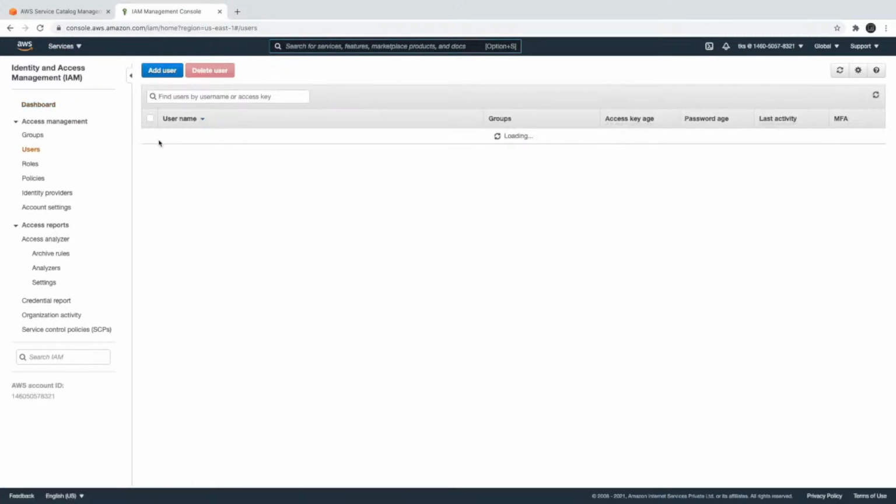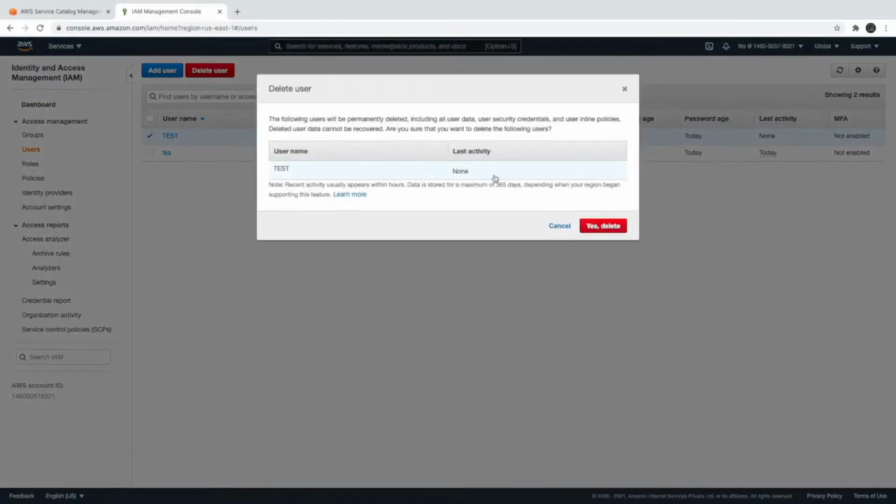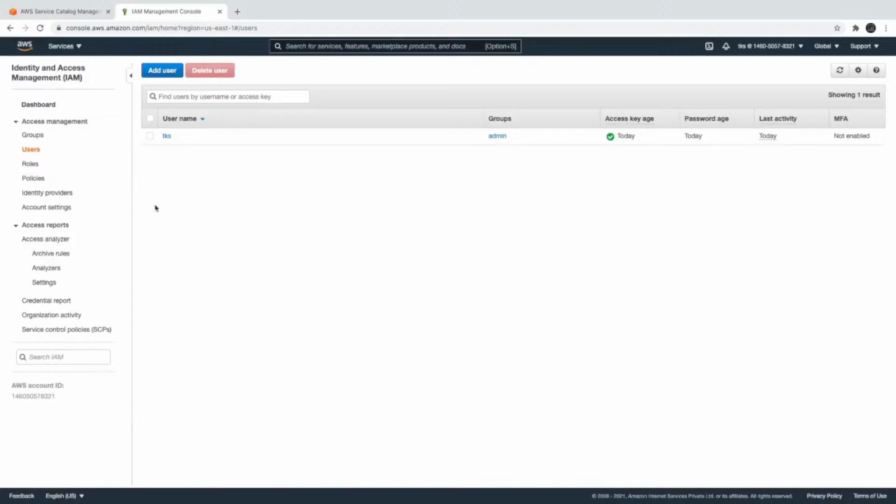Whatever resources you are creating as a test, you should always keep purging them. You don't want to get unnecessary billing. For creating users and all, you are not going to be charged. I'm talking about the compute and storage or networking resources. Okay, so this is just a basic setup.